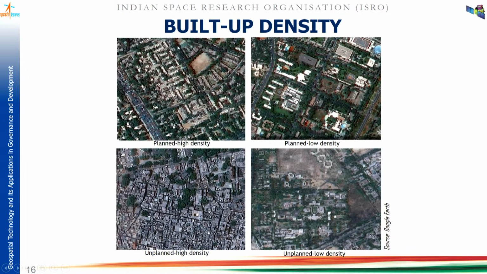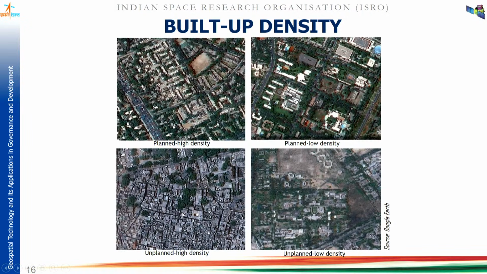And you see, the things we can make out from remote sensing, this is a remote sensing imagery, so you can make out that this is a planned area, high density planned area. This is a low density planned area, because you see the houses are quite separate from each other. Here you see the building density is very high, they are quite near to each other, but still we have a regular road network, the plot layout, the building layout is regular. But here the layout is totally irregular. So this is a high density planned, and this is a high density unplanned.